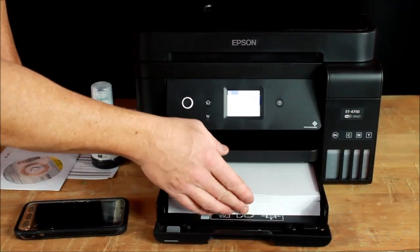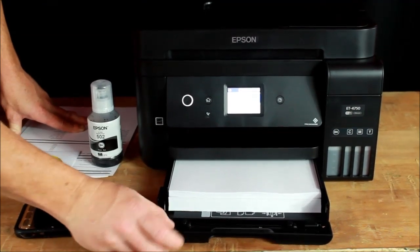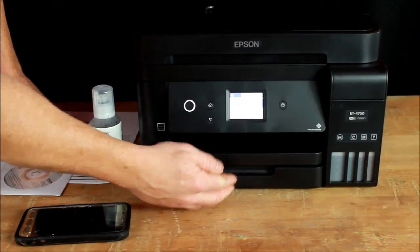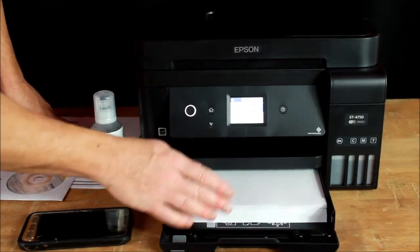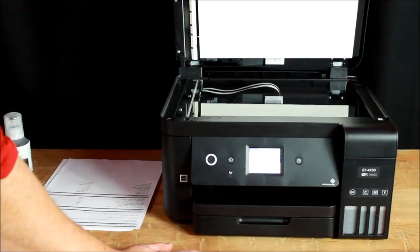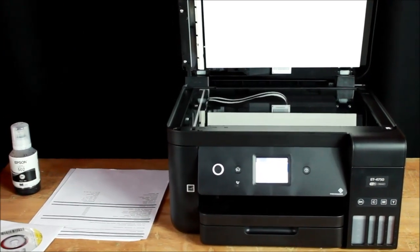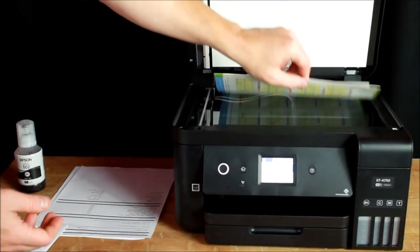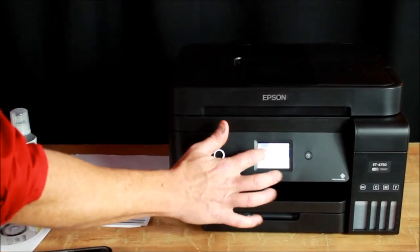For an inkjet, this is a really high capacity tray. It will take legal sized paper too, with that little tab that holds it out just enough. Let's run through basically how to use it. It's what you'd expect. We've got the flatbed scanner, and I happen to have here our recycle schedule, the calendar. Just put it in here. We'll make a copy of this.